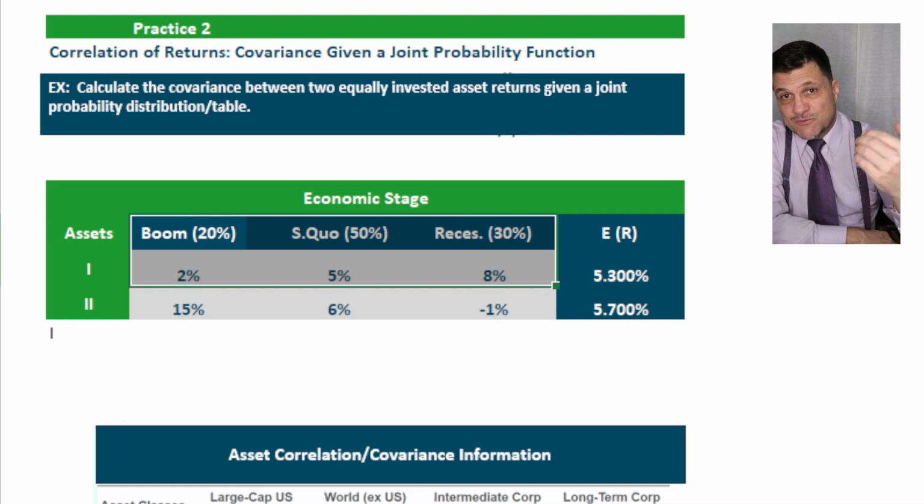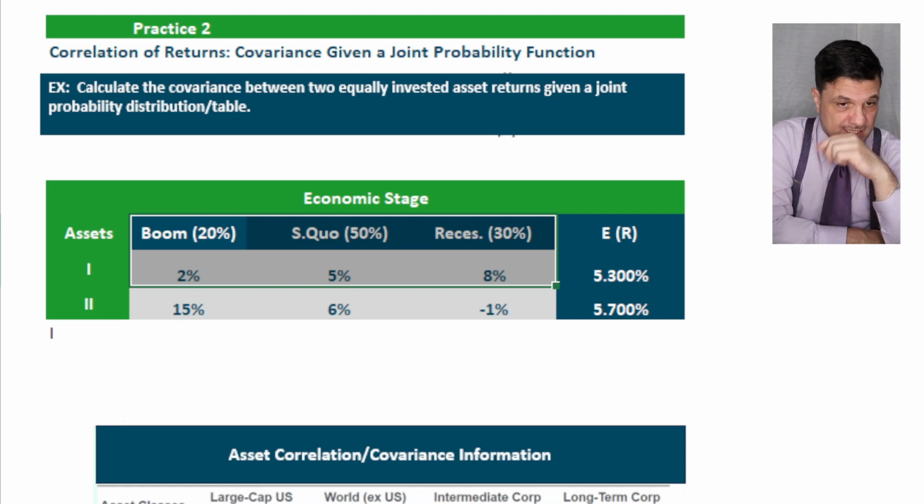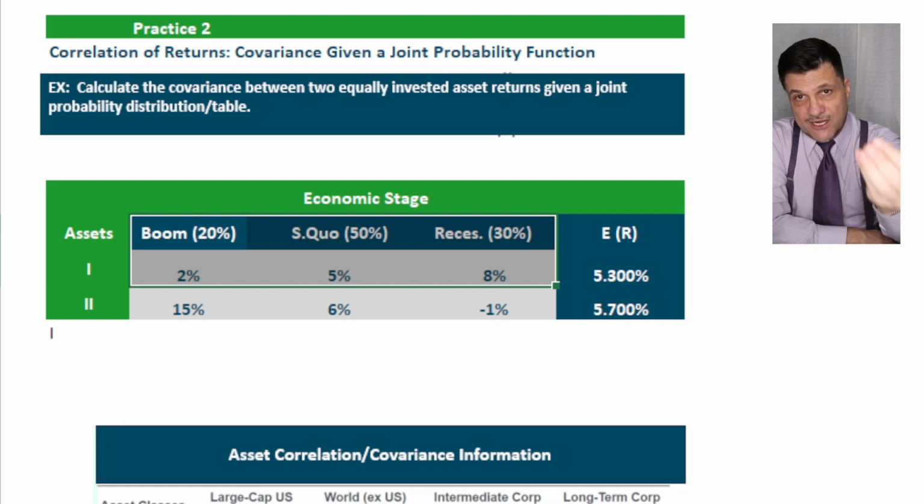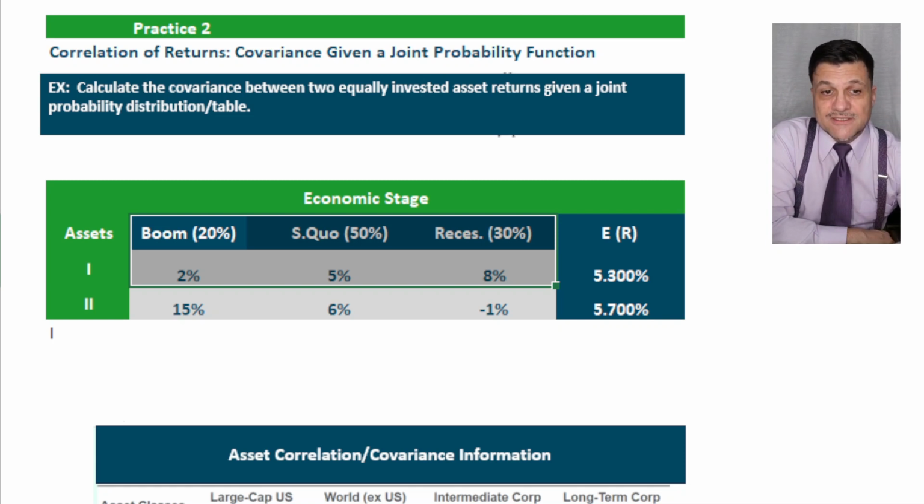Each stage's probability times the return on each stage gives you the expected return overall, as you did in the previous video on the Bayes formula when you were looking for the earnings per share going down. Remember that we did the probability of going down under recession, under a boom, and under the normal, and then we average, and then you find the overall expectation. That's what you're doing here.